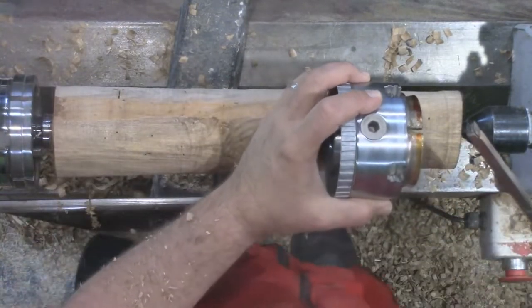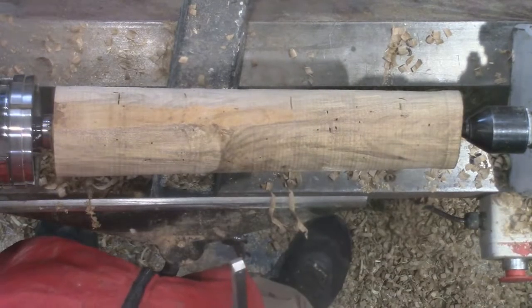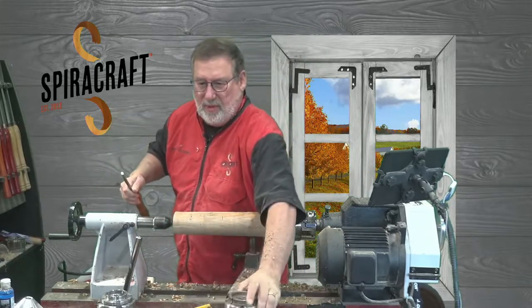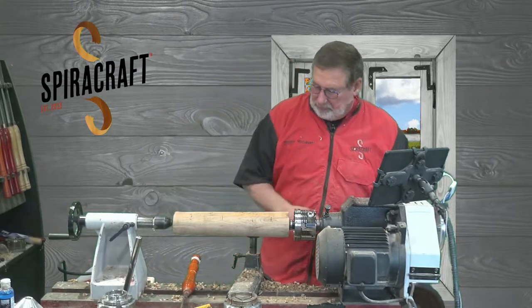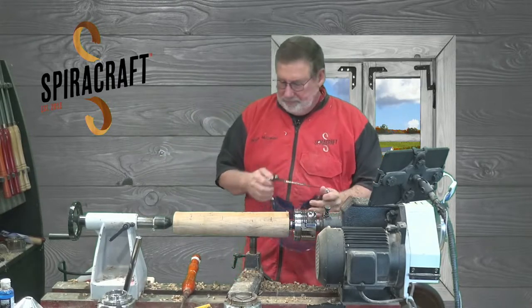See if I move down here, will that show? Not so much. Okay. But I have clearance on the bottom of my chuck, so I don't bottom out. So it works out perfect. All right, we're good there. We'll make our tenon down here. Then we'll put it into the chuck, and then we'll go ahead and go on from there.